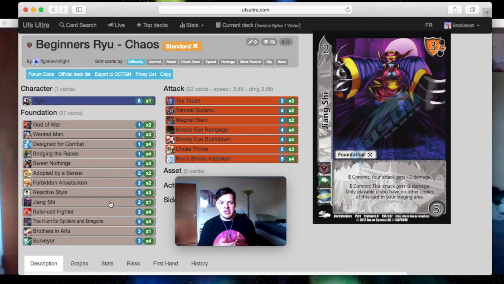This deck is -2 damage, only playable if there are no other copies of this card in your staging area. So just like Flipping on Satsuken, the other ability is +2 damage. That's good to have. That's useful. You like that in your deck. It's okay to play 2 of these if you want to, or whatever.